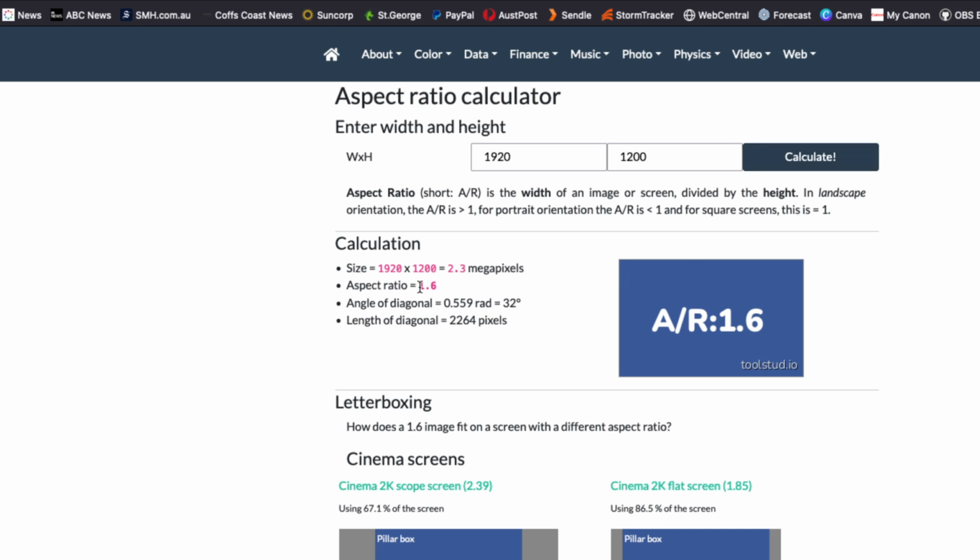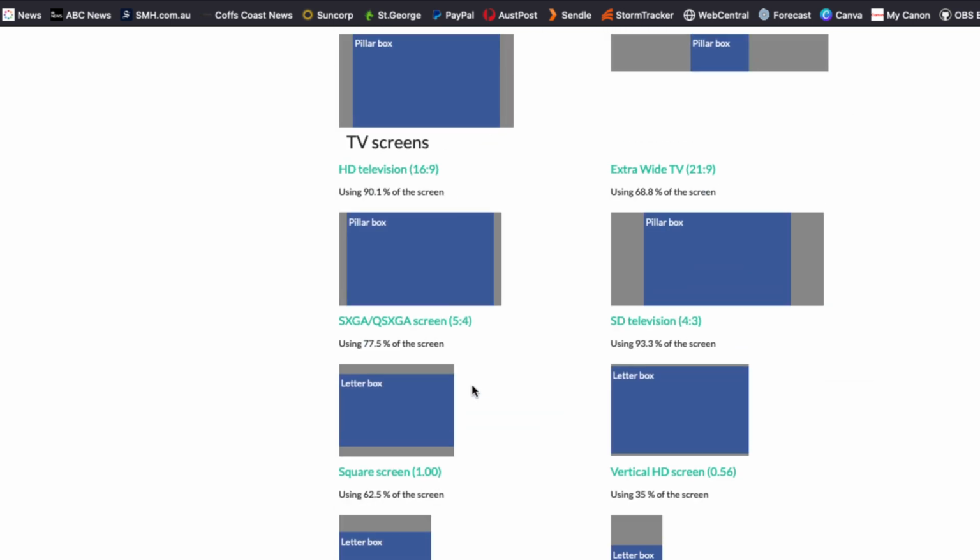So here's our aspect ratio. The ratio between horizontal and vertical is what that means. And it's read as 1.6 to 1. So we can see that this screen ratio here is 16:9, and that our image at 1920 by 1200 is going to have some bits on the side.